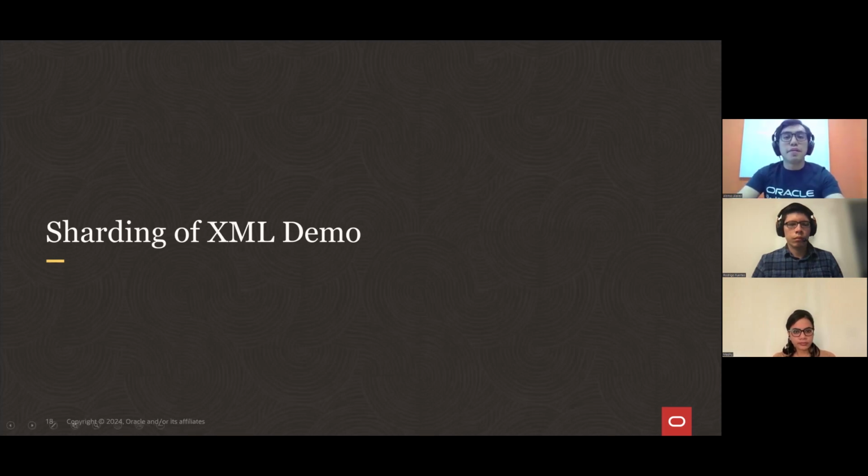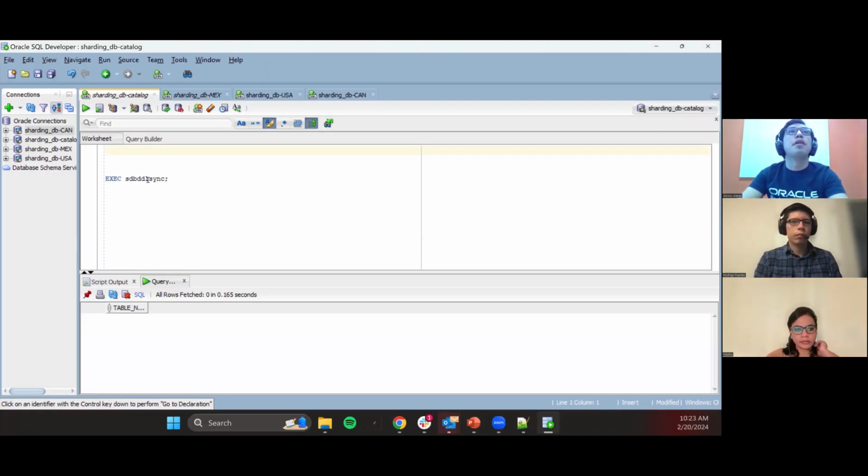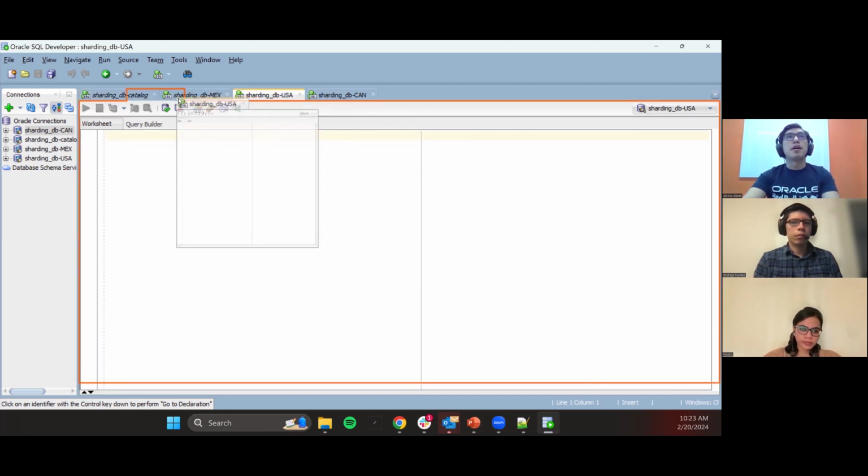So I have a little demo for you. Let me just bring it up. Here we go. What I have here is a sharding DB. As you may see, I have here 4 connections. The sharding DB, the catalog, which is the one that sees everything, all the shards. The shard DB, I use USA, Mexico, and Canada for shards.